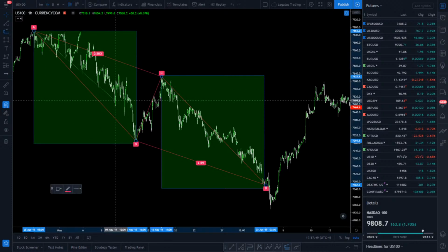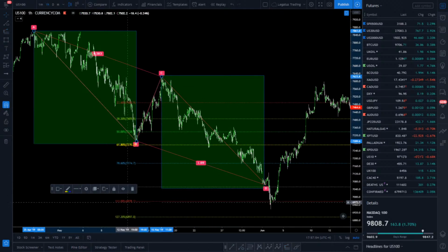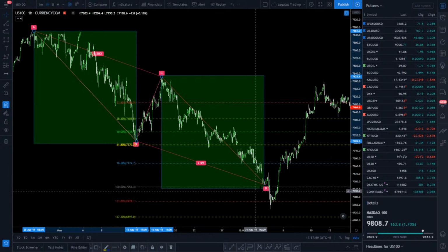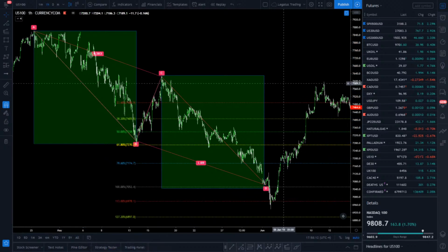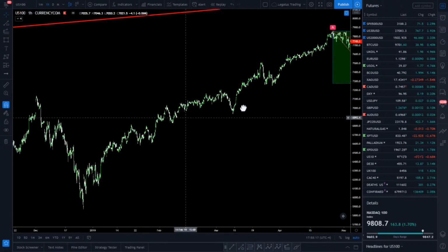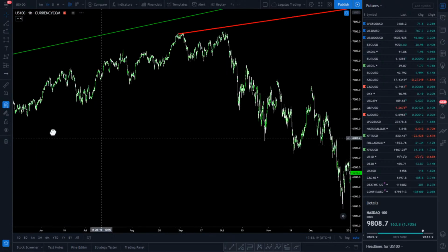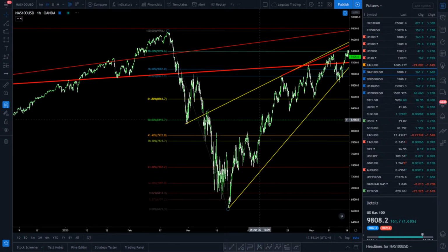Let's see here. Let's get an extension from X to the A. So we've got a 113 extension that seems to have been in play. The 100% extension, it had a spike bottom, and this is actually a stop killer. Basically, because everyone's stops got hit, price reverted back up to the mean and went even higher actually and exploded. But let's see if there's another one that we're looking at. Perhaps it was on here.